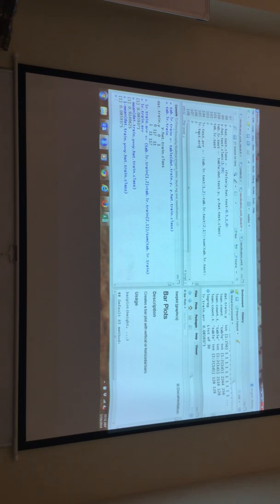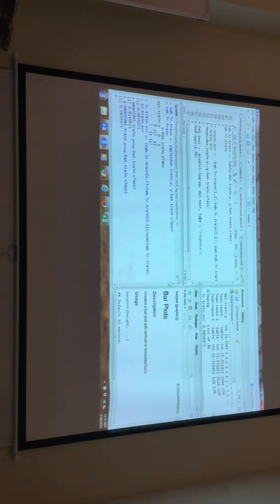And of course, we have to make sure we let it know that we're doing prediction on a logistic regression.